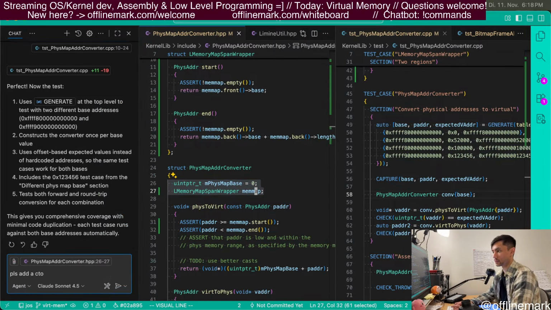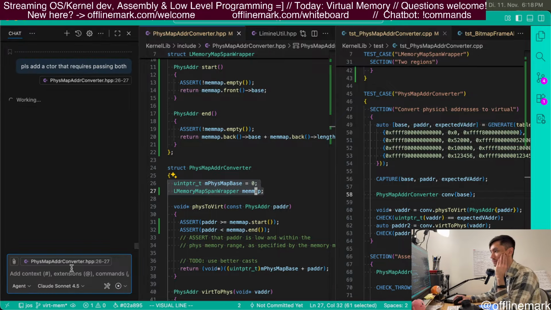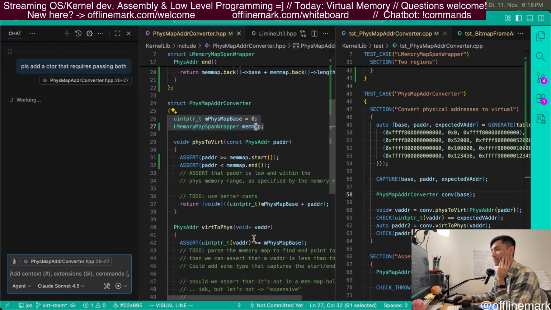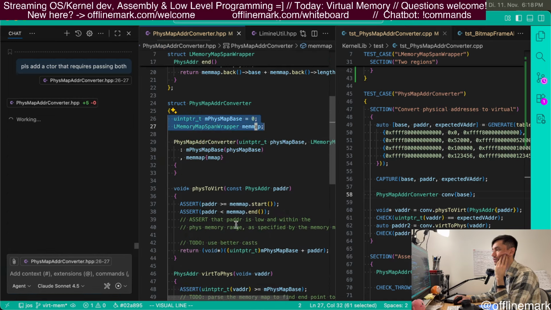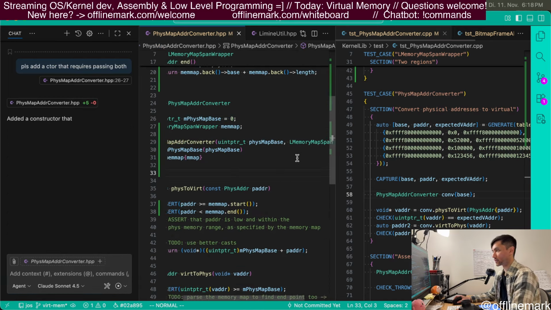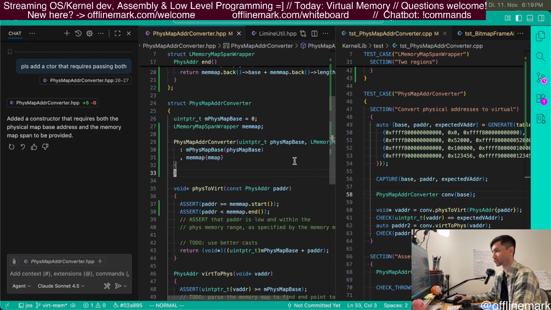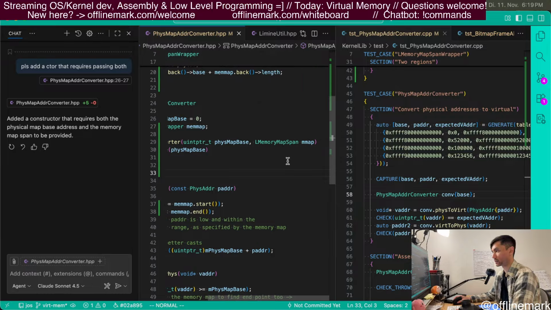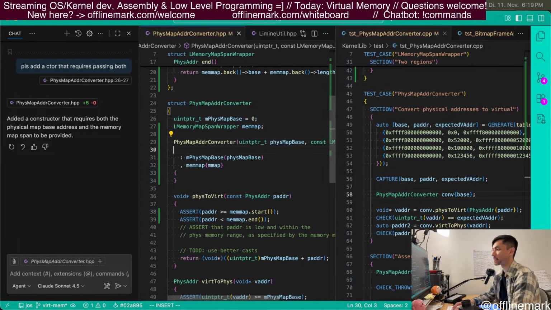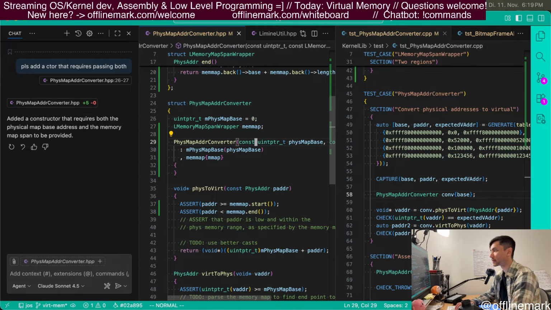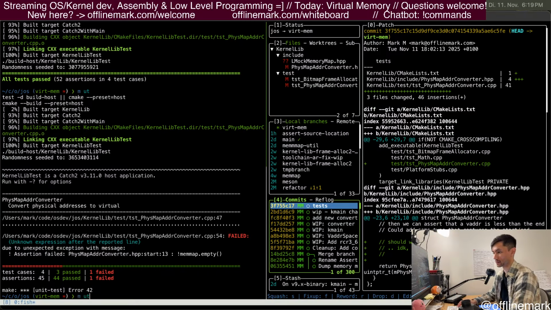A setter that requires passing both. Okay, nice. So now that we have a constructor, we're not going to get the assertion, we're going to get a compile error.